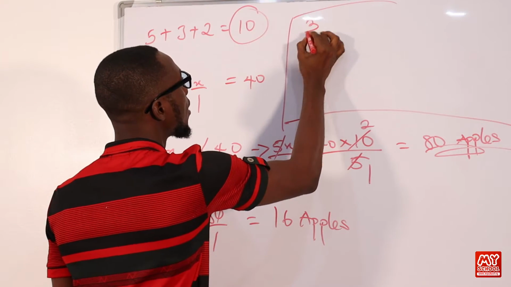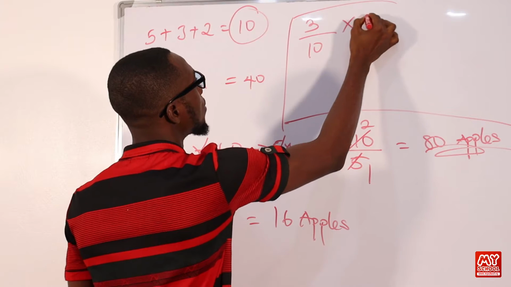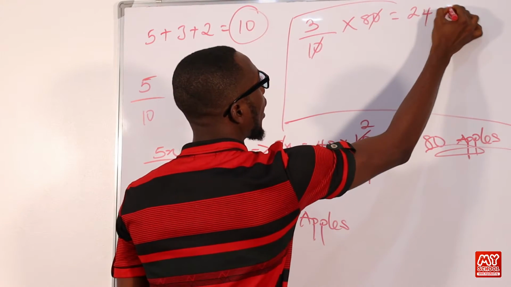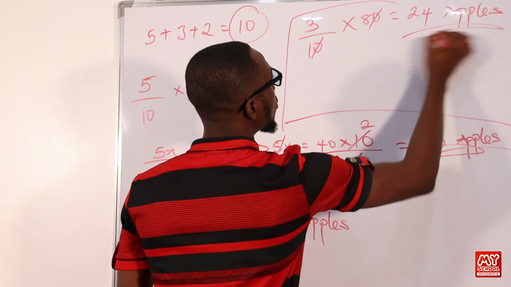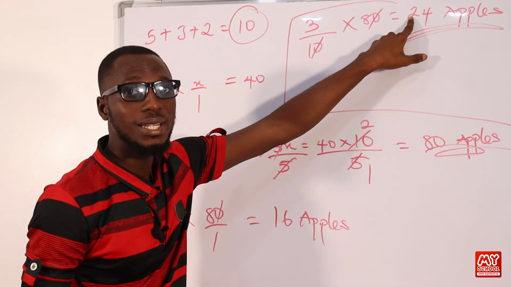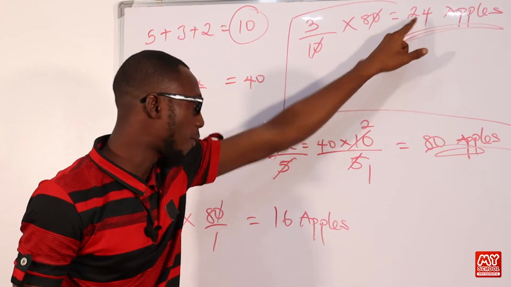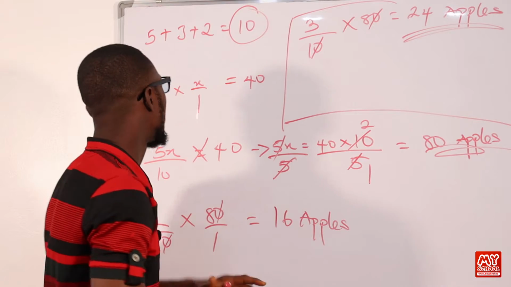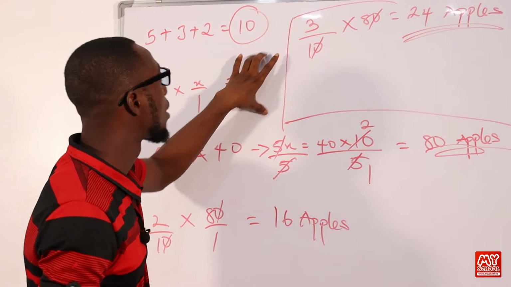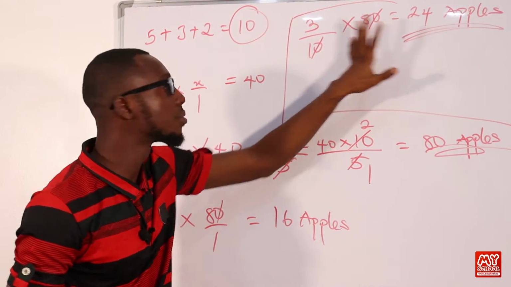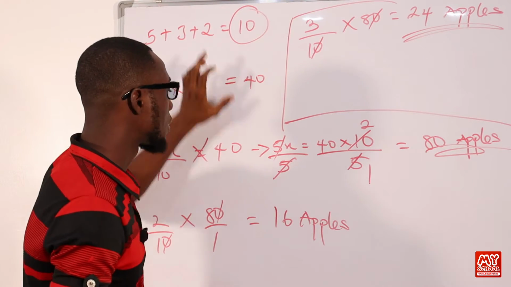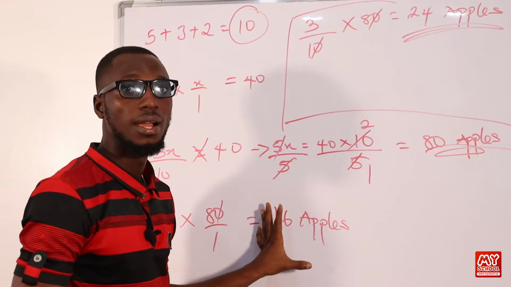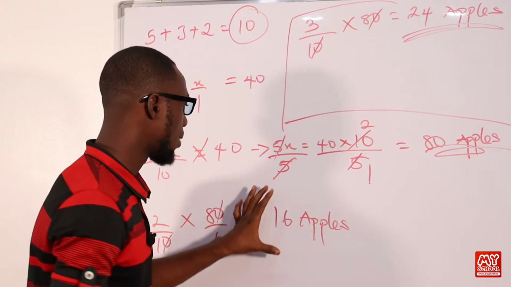So that will be 3 over the total ratio, right, times 80. So we have 0 strikes out 0. 3 times 8, 24 apples. So if we sum up all of this together, 40 plus 24 is 64, plus 16 gives us 80 apples. So we know that these 3 girls shared 80 apples. The person that got the highest share had 40 apples, followed by the next person with 24 apples. Then the least share got 16 apples. So the question requires the share for the least ration, and that is 16.